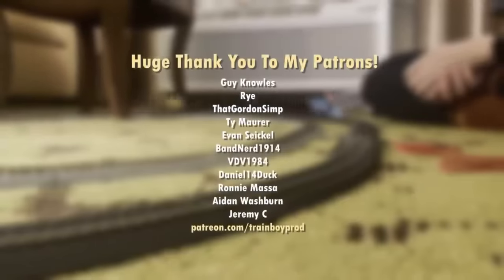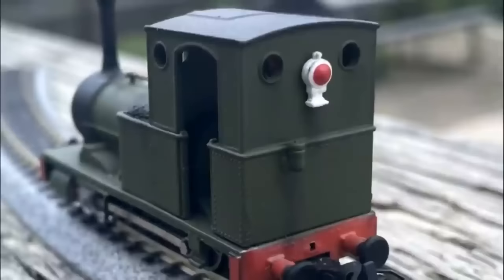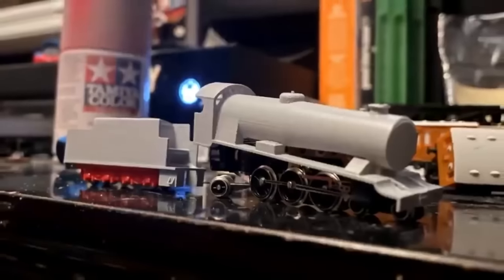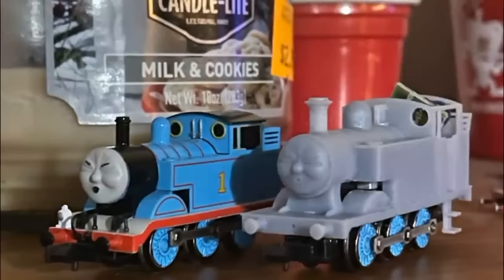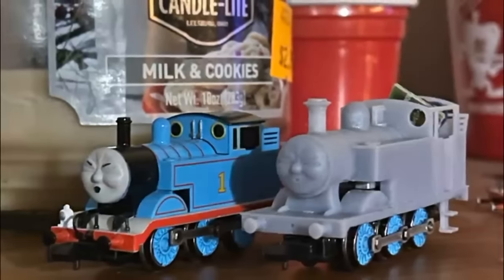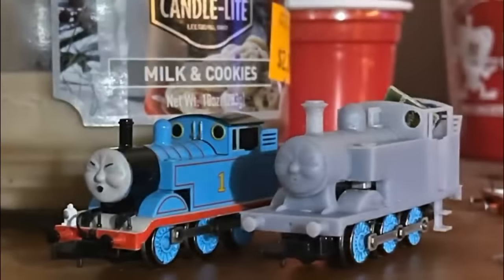What's up guys, my name is TrainBoy and I like to model trains, and recently I thought it'd be fun to give myself a sort of challenge project, that being an engage project, not really 009 or 00z, as those still fall into the 00 scale range. Instead, I wanted to work on a project that was strictly in scale, and those of you who watched my in scale Thomas re-review, you know exactly what that is.